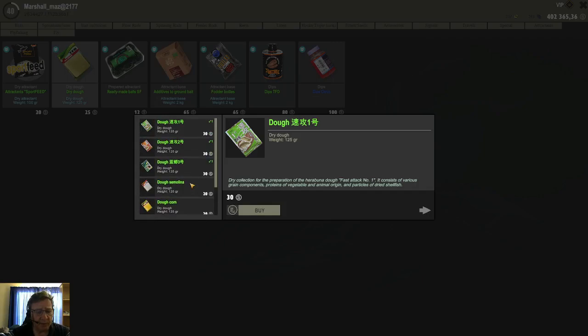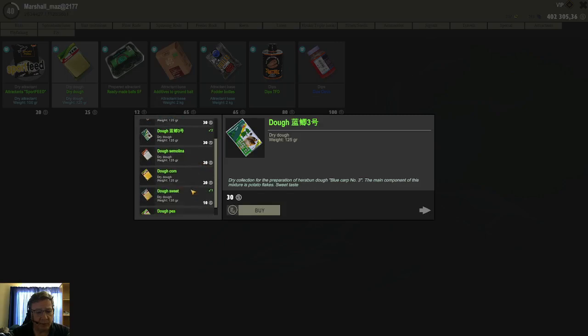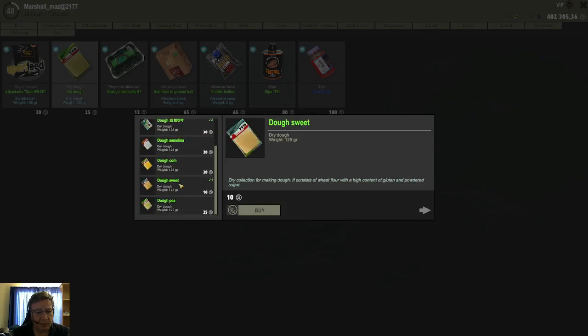Now in my case, in the previous video I used dough number 2, so let's buy one of those. Just click on it and buy. And I also use dough number 3. Click on that one and buy. And I also use some sweet dough, so let's buy some of that one. Alright, now you have your dough bases.